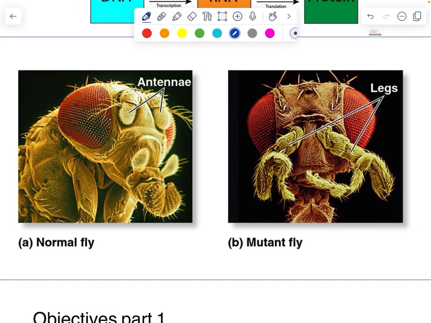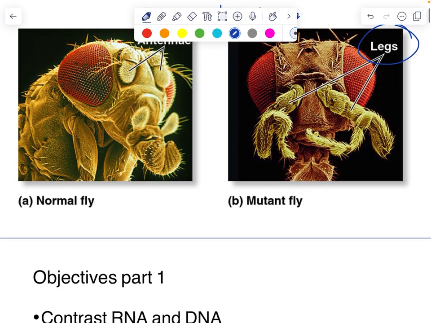It's crazy powerful. You have something called Hox genes, and these are developmental genes. I'm not going to really get into that. It's more like an upper level course, but basically these genes help the body develop into what it needs to be. What they did is they took a gene that helps develop the legs and put it in the head, like the Hox gene of an antenna on the head of the fruit fly, and you can see legs growing out of its head. They did this in a lab. DNA is that powerful, right?